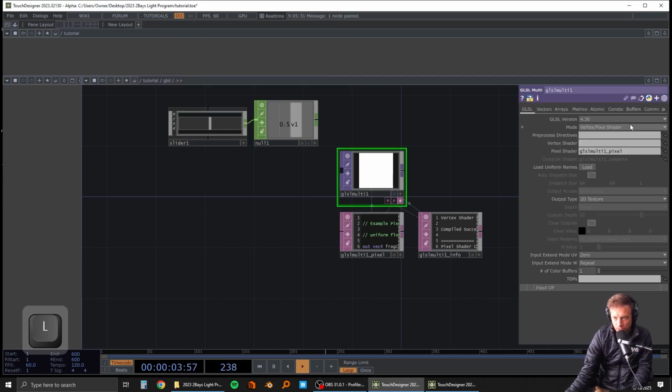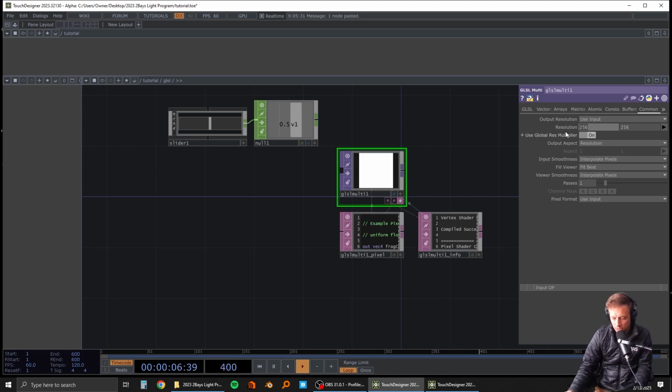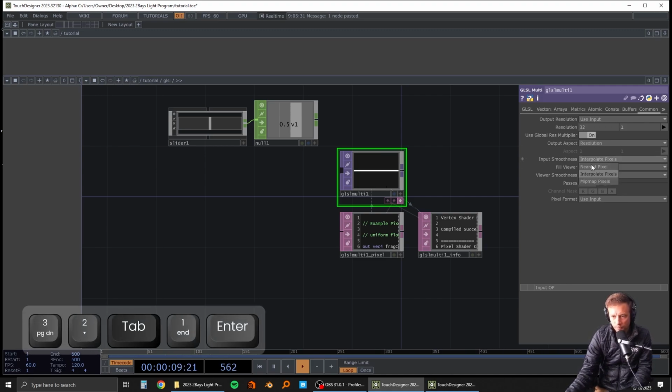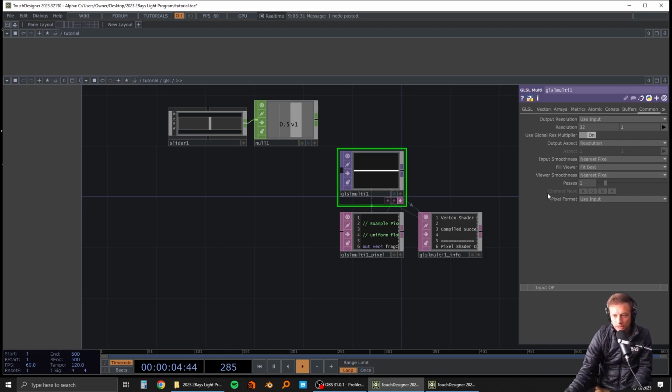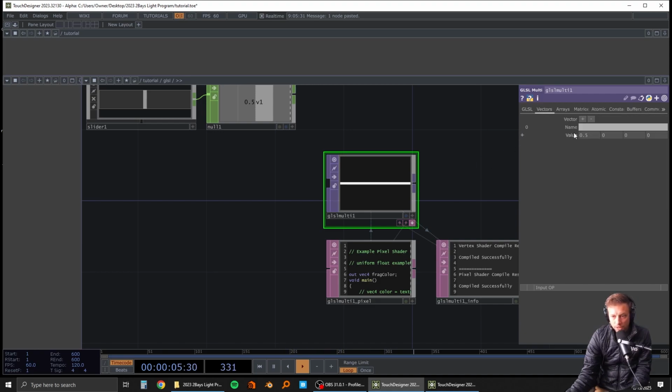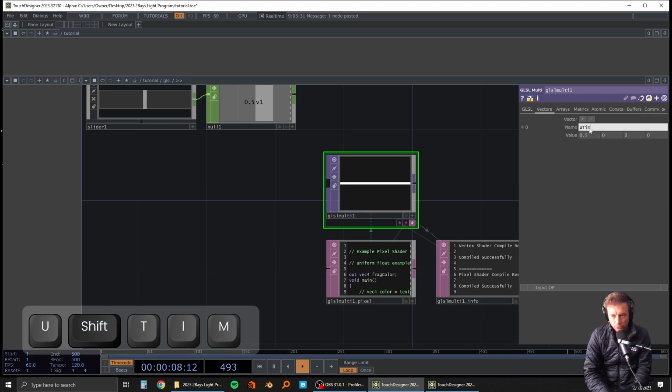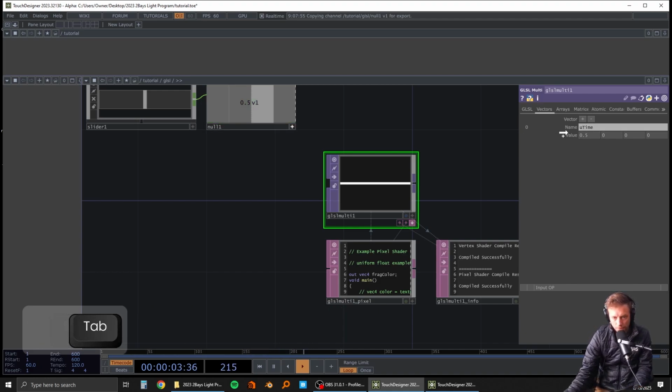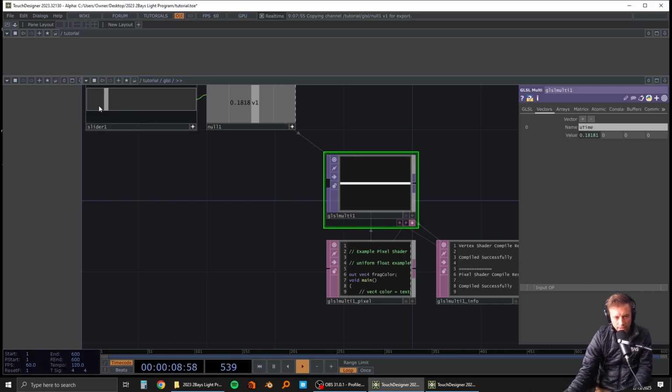We'll do a little bit of housekeeping in the GLSL multi here. We're going to have 32 lights. I'm going to take this and not interpolate anything in the viewer because we want to be able to see independent lights exactly for the value that they are referencing. Cool. Let's make a new uniform on the GLSL multi, and we're going to call it UTime. For now, we'll pull in this value. So this slider indicates how far along in a measure we're going to be.